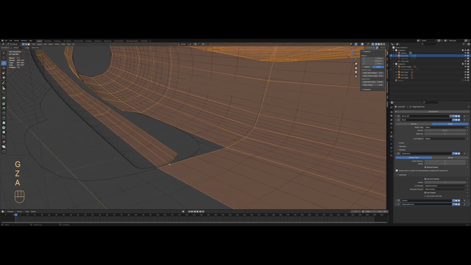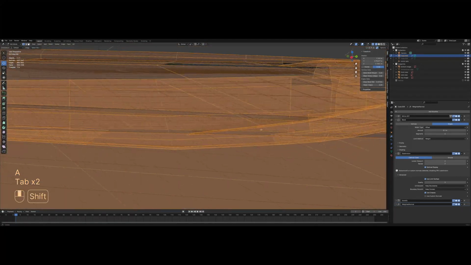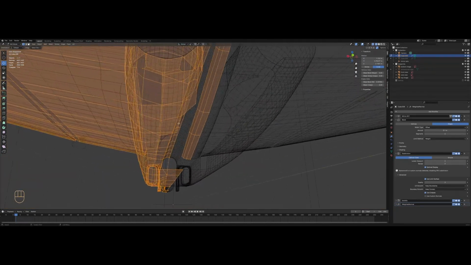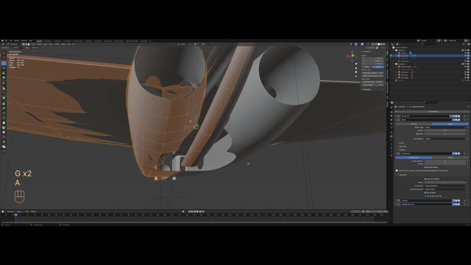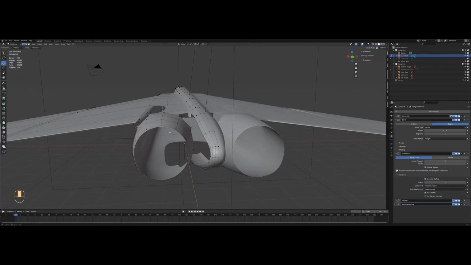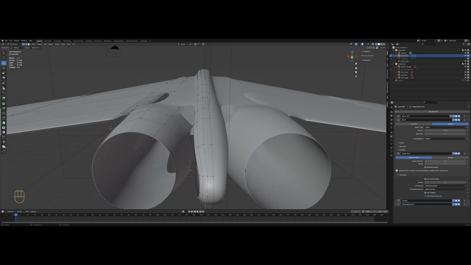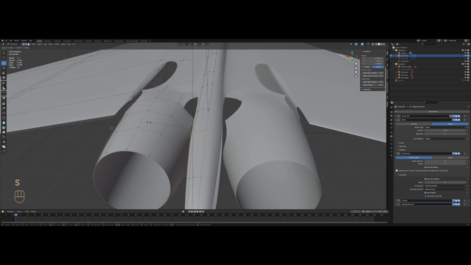So I will extrude it right here and delete that vertex. And slide this one just a little bit to make it easier when we connect them later. I will also scale this up and scale this down just to make it smoother.